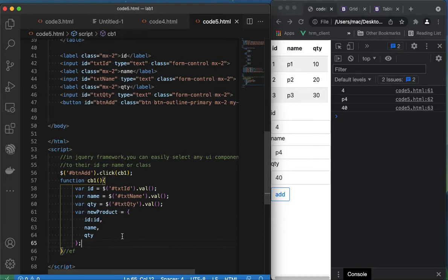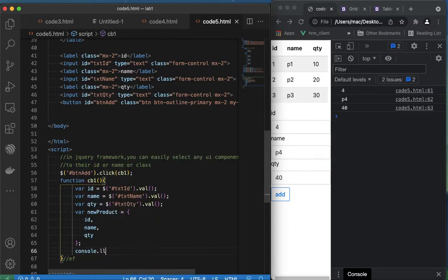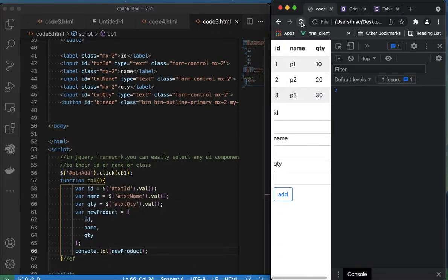But starting from ES6, they allow you to just put the name of this reference, and they will assume that the information name will be equivalent as well. Okay, now you can console log the new object, which is newProducts, and the output will show you, oh sorry, because I haven't put anything yet, so for P4 and 40.